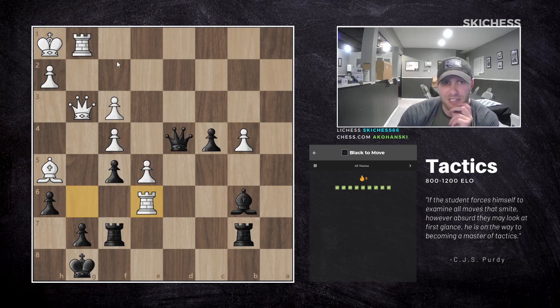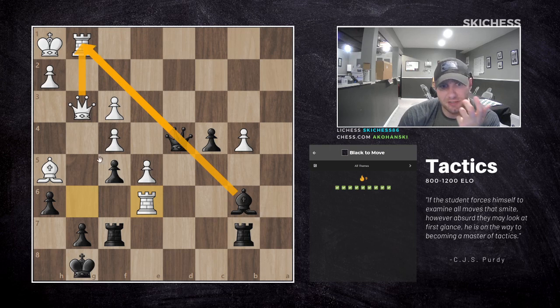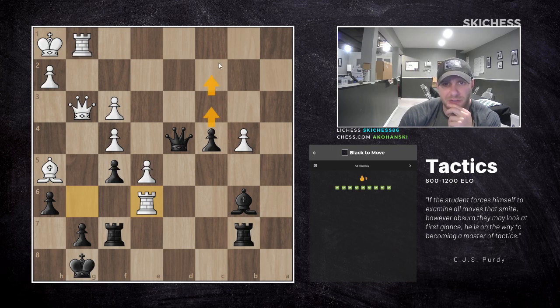All right, so what happens if takes, takes, takes, takes, takes? All right, that doesn't look good. Also, what happens if, is there anything else? Wondering if this is forced because 1, 2, 3, and I win some material. But I get this passed pawn that can kind of run. I also win this pawn. So it's 1, 2, 3.